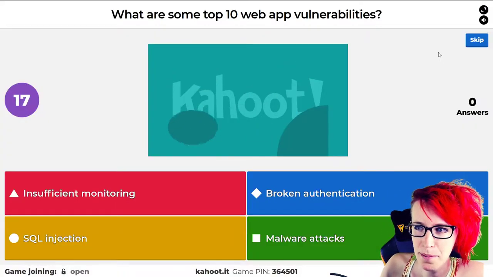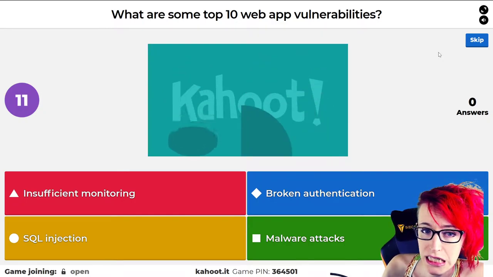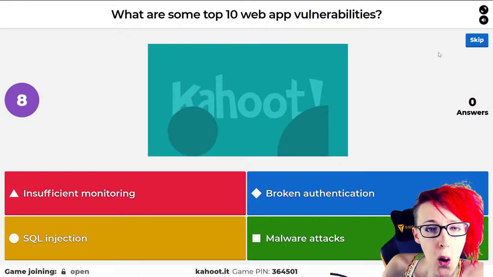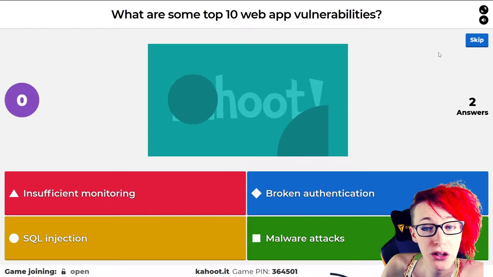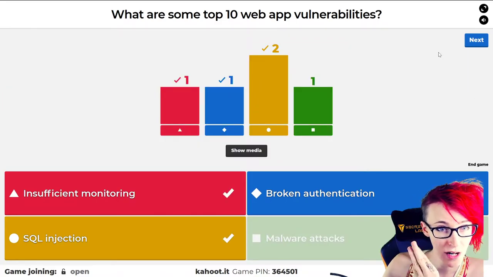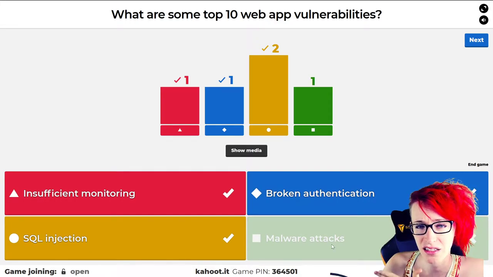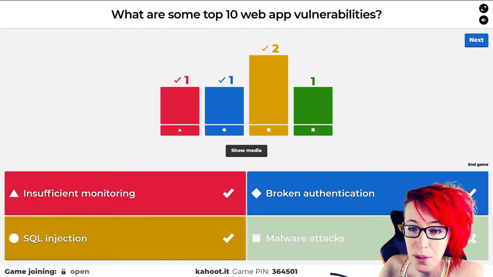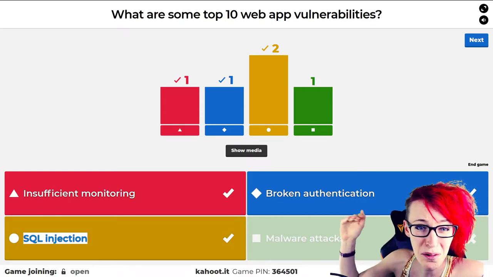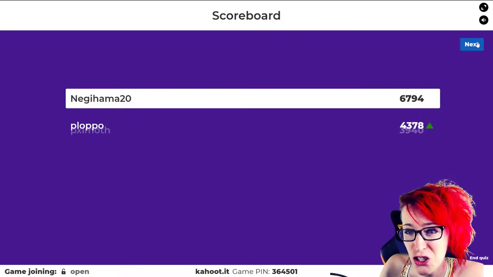What are some top 10 web app vulns? Ooh, another 20 seconds. Better go quick. Insufficient monitoring, broken authentication, SQL injection, or malware attacks. And those are all attacks, that's for sure. But only 3 of those were in the OWASP top 10. Malware attacks, there is malware that takes advantage of vulnerabilities of externally facing web apps. But primarily SQL injection. This one has been basically number 1 years running. And all it takes is for coders to remember to secure their code.